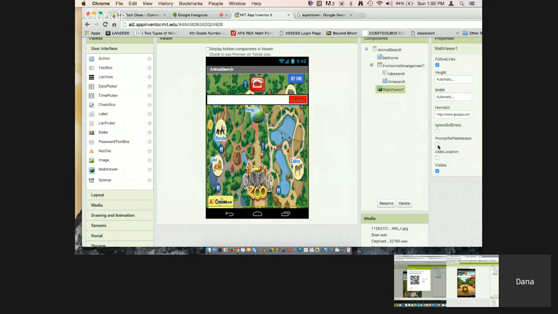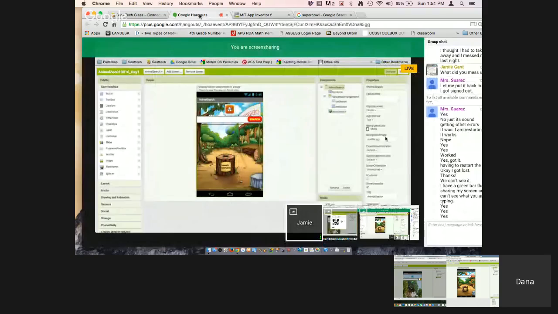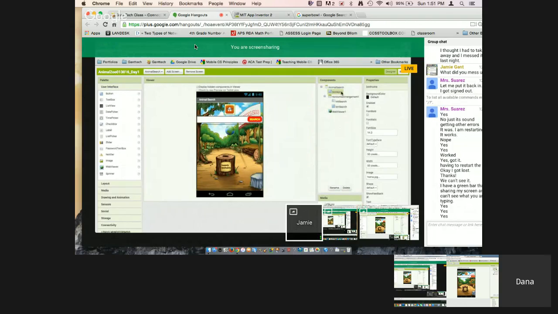So with this, we have everything designed to complete for our day 2, where we created a screen called Animal Search. We put a button here, BTN Home, that gets us back to our home screen. We don't want someone inside of our app to come to Animal Search and get stuck here.